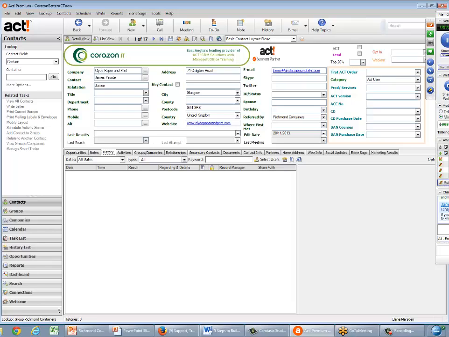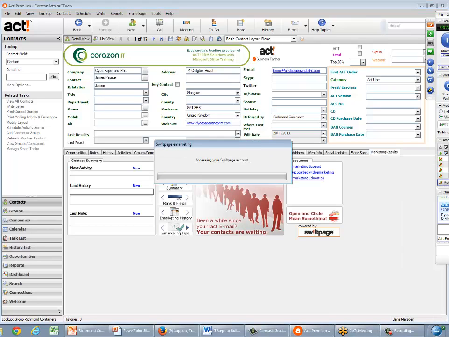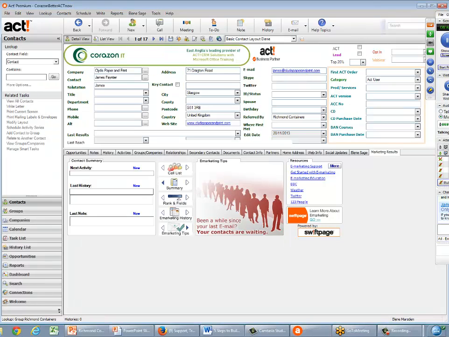So James is asking about smart tasks. I'll talk to you about that in a moment, but let's just press on with the marketing results. So this marketing results tab is pretty clever. It's going to access my Swiftpage account.